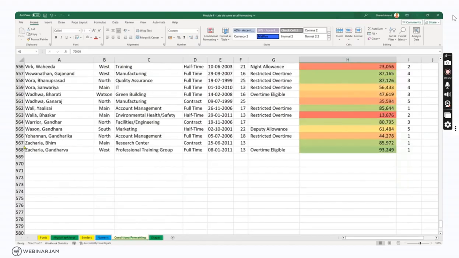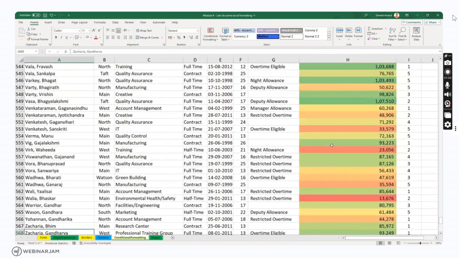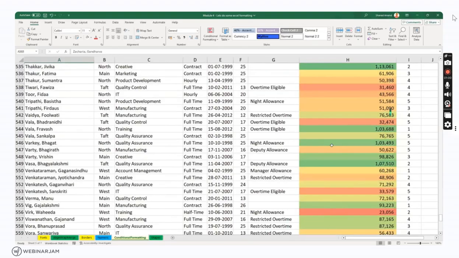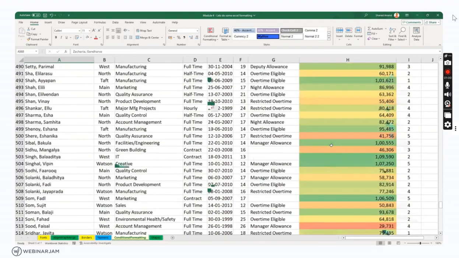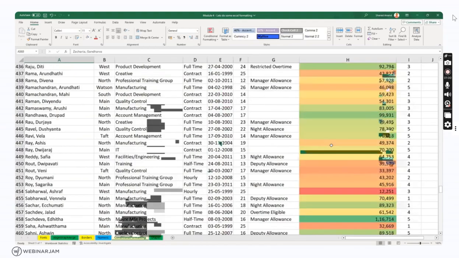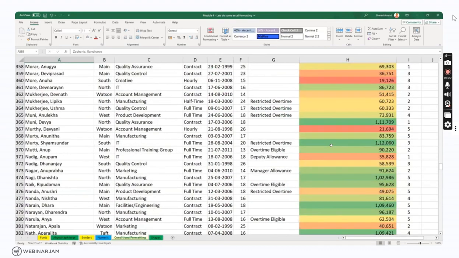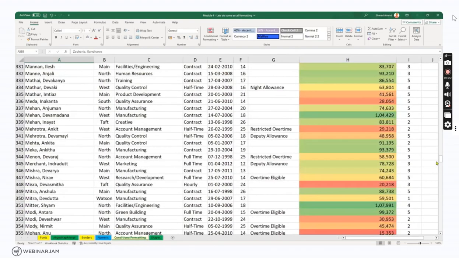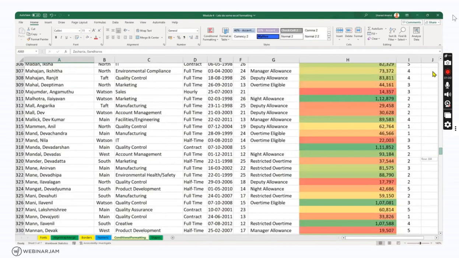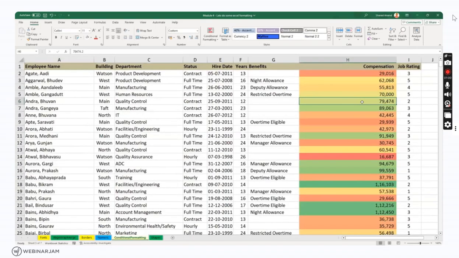We got 568, 767. But how many colors do we see? Answer in the chat box. 10 colors, 20 colors. The correct answer is 567 colors. So many colors are there. How many? 567. And you might say, okay, wow, where are those? I don't see those. Let me just sort them.